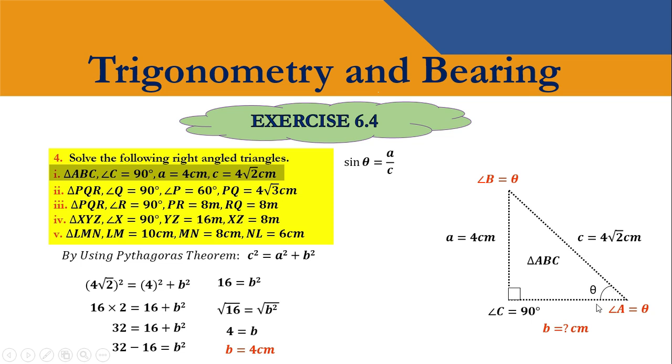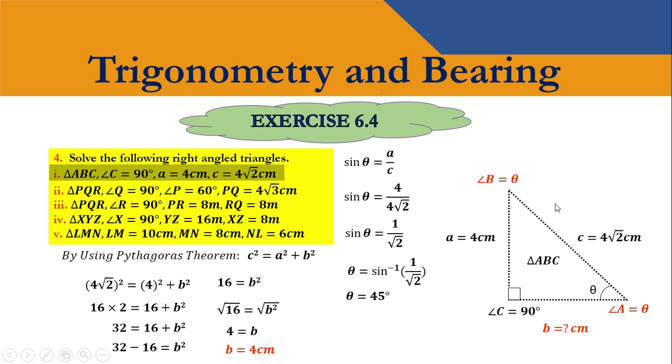Now to calculate the angle, we use the trigonometric ratios. By definition, sin theta is equal to perpendicular divided by hypotenuse. As we have all 3 sides, we can use perpendicular over hypotenuse or base over hypotenuse. It's up to you. I am using sin theta. It doesn't make any difference. So sin theta is equal to 4 over 4 under root 2. When I solve this, theta is equal to sin inverse of 1 over under root 2, which is equal to 45 degrees. Now we need the third angle of this triangle.